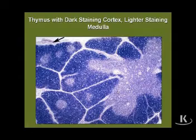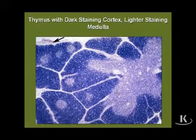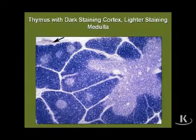Here is a histologic view of the thymus of a child, if only because it has well-developed areas of thymic cortex and medulla and lacks the adjacent adipocytes that are characteristic of a thymus of an adult. Note that the thymus is organized prominently into lobes or lobules separated by connective tissue. In addition to that lobular configuration, we can see that the cortex is darkly staining, mainly, and that's the area where we find the blood-thymus barrier, and you can see that's easily distinguishable from the lighter staining medulla.